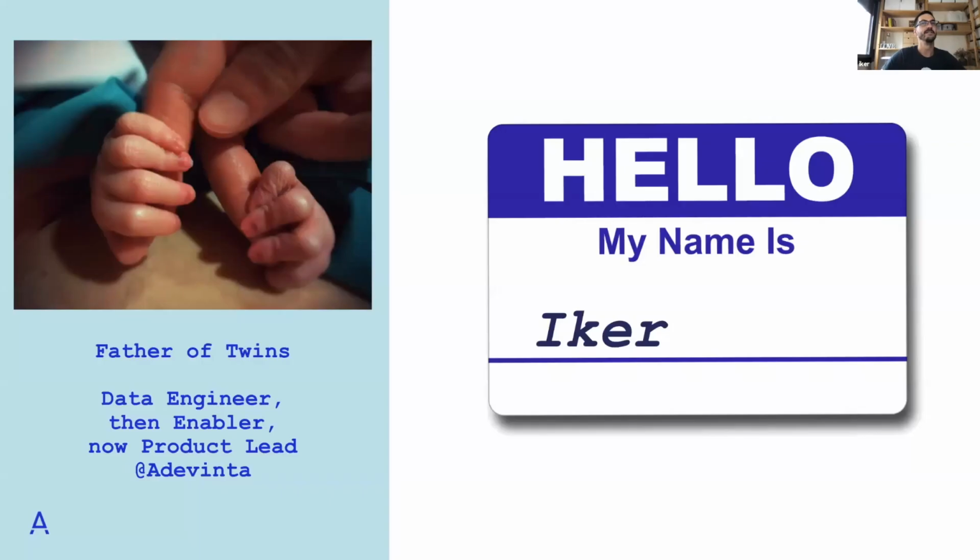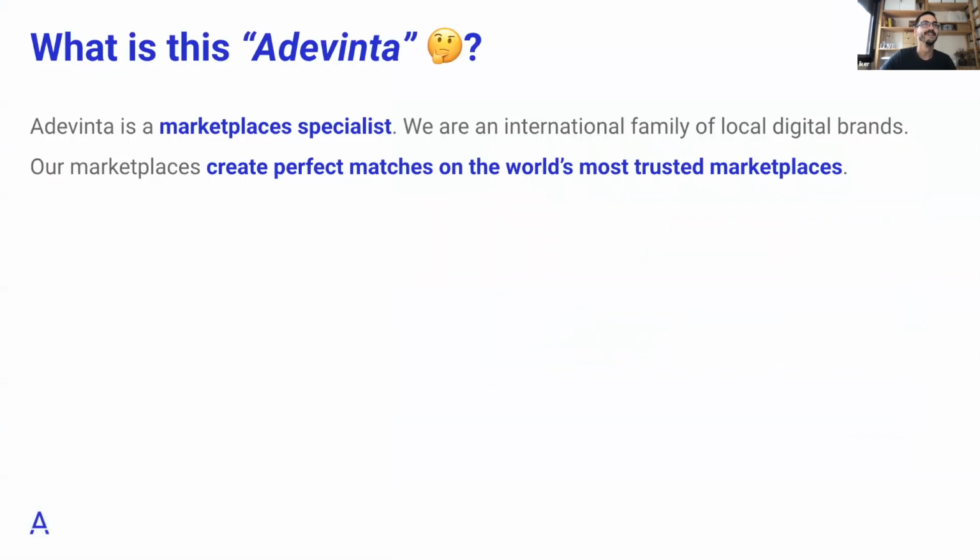So first of all, my name is Iker, like email, not like iPhone. So it's Iker. I'm father of twins. I was a data engineer in the past, then I was an enabler, and now I'm a product lead at Adevinta. So now I don't know how to code or how to change time in Docker anymore. Sorry about that. Forgot all of this.